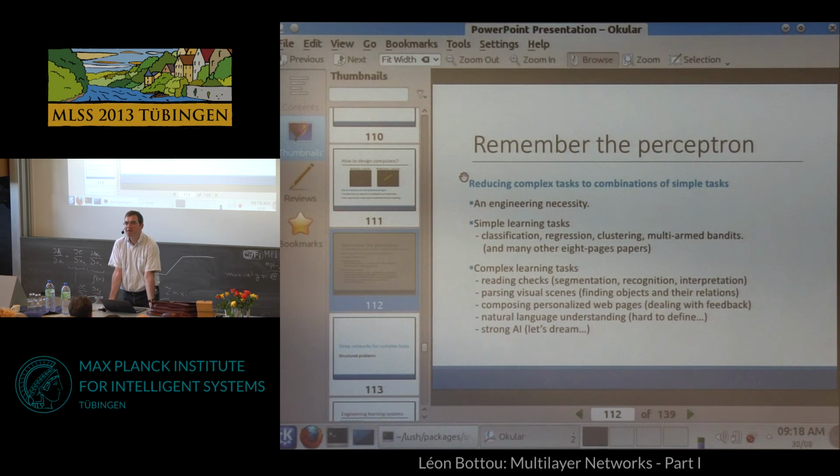Well, I'm going to give you another example that I was planning to keep for tomorrow. So Ronan Collobert worked on this natural language tagging system, and as part of the transfer learning, he defined an unsupervised task, which is a language modeling task. It basically generates positive and negative examples in the following way. Positive examples are segments of 11 consecutive words in Wikipedia. Negative examples are the same segment with the central word changed by some random word. And the loss is that you want the score of the negative example to be less than the score of the positive example. And then you get something quite interesting that's going to find internal representations that are going to be useful for other tasks. So that's an example.